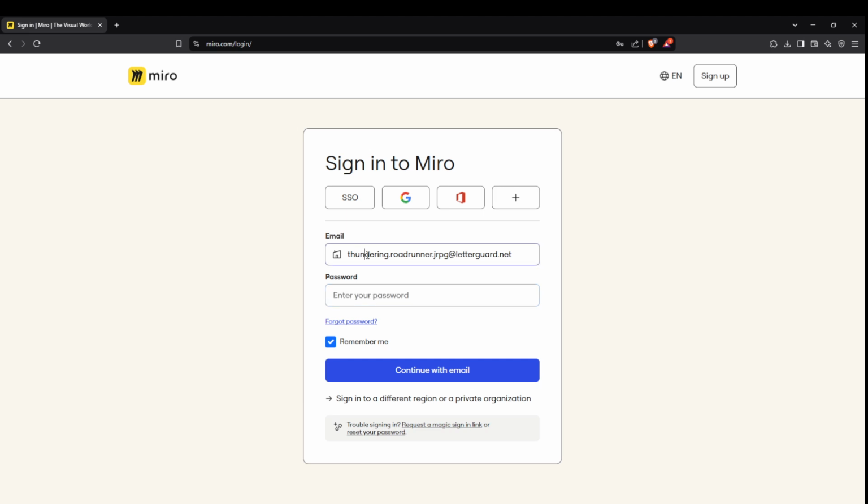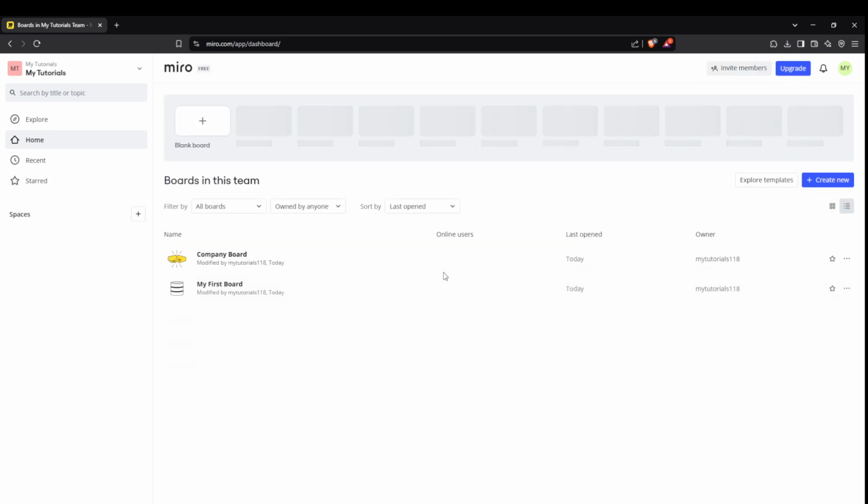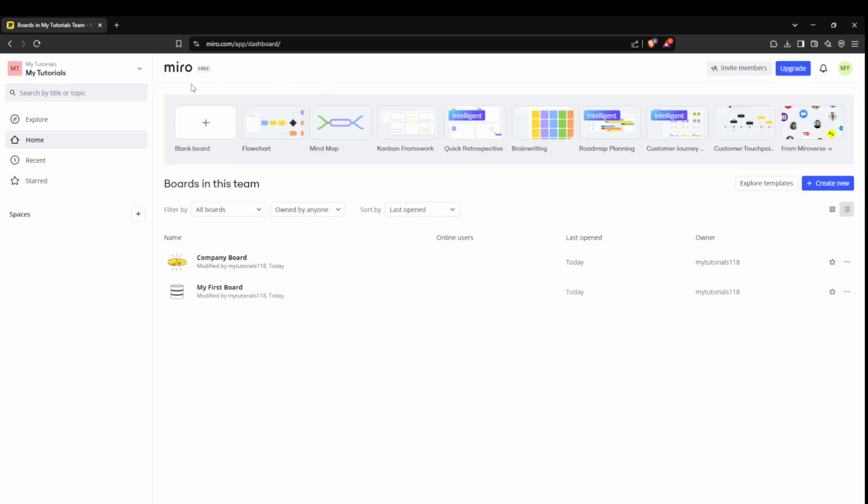Now go ahead and sign in. You can do this using your email or, if you prefer, your Google account for easy access. If you choose to continue with email, simply click on that option and you'll be prompted to enter your credentials. This step ensures that all the boards you create and edit are saved to your personal workspace. Once logged in, you should find yourself on your Miro dashboard. This is where all your projects live.